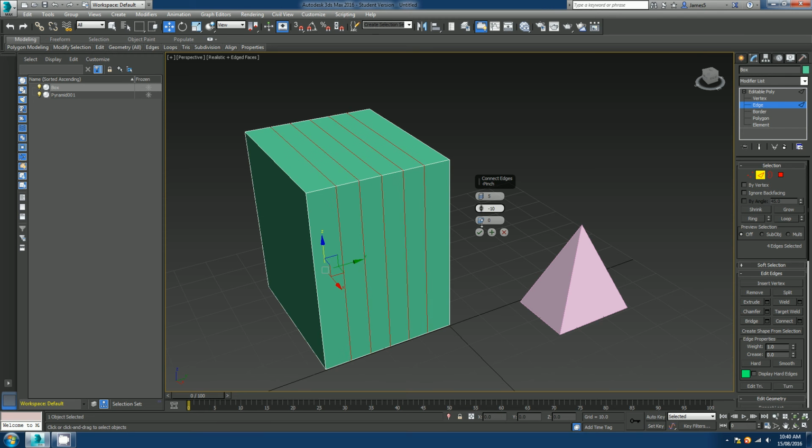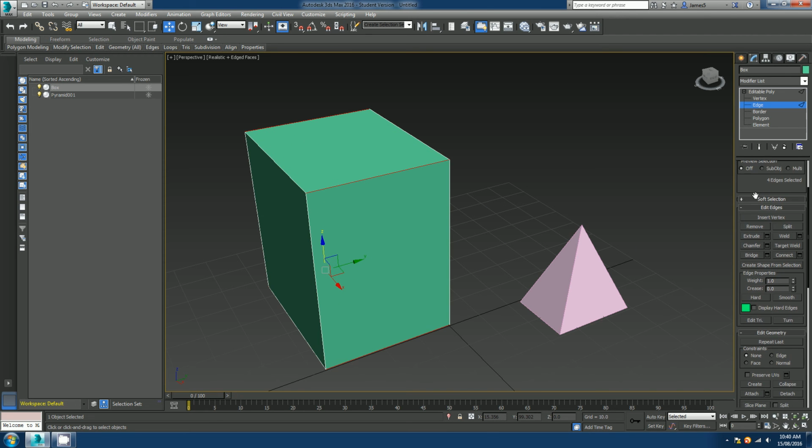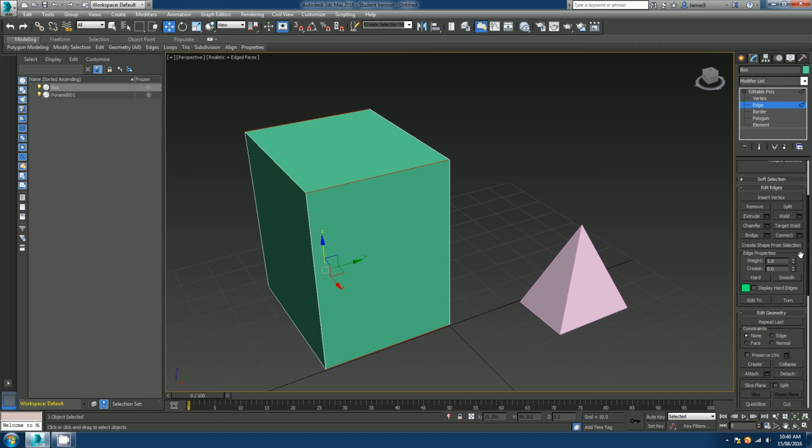So as I decrease the pinch amount, notice how those segments are getting closer together. And as I increase the pinch amount, they sort of spread out. Another option is slide, and this will allow you to slide all the selected edges along your model. So that is a very useful tool as well. And that is probably, in my opinion, one of the most important tools. Not the most important, but one of the most important tools when it comes to 3D modeling inside of 3ds Max. Sorry. Okay.